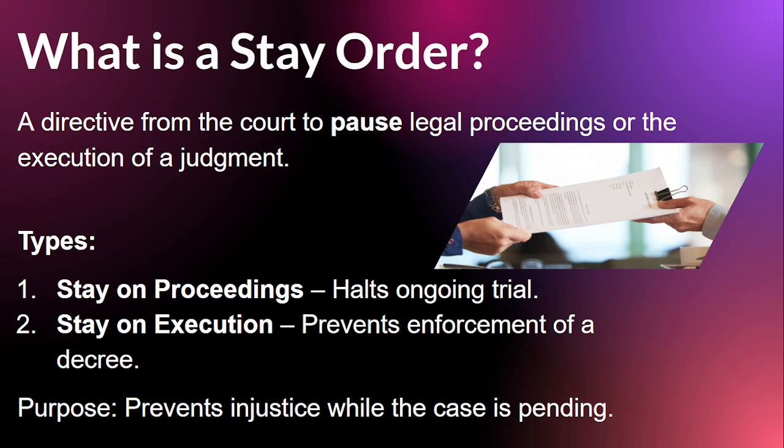The reason courts issue stay orders is to make sure that no party suffers harm that cannot later be undone. For example, if a property is about to be demolished while an appeal is pending, a stay order could prevent that until the final decision is made. It acts as a safeguard to protect legal rights while the court fully considers the matter. Without a stay order, you could face actions that might be very difficult or even impossible to reverse later on.